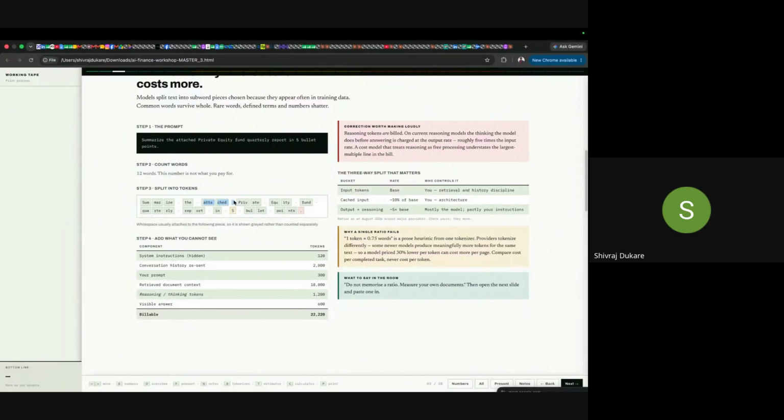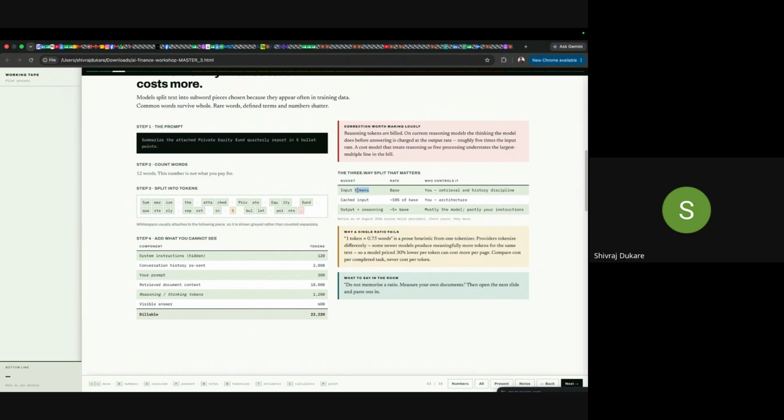Now here the cost will be charged in 2 ways. One is the input, you provide input. And the second one is the output, whatever output is generated, right? Let's say you're looking for a summary of the financial reports, quarterly reports. You want the NAV, then the previous quarter value, maybe current quarter value, comparison, difference, change, the investor-wise change, and so on. That's how you send the direction. Then AI splits that into tokens, and each token costs you.